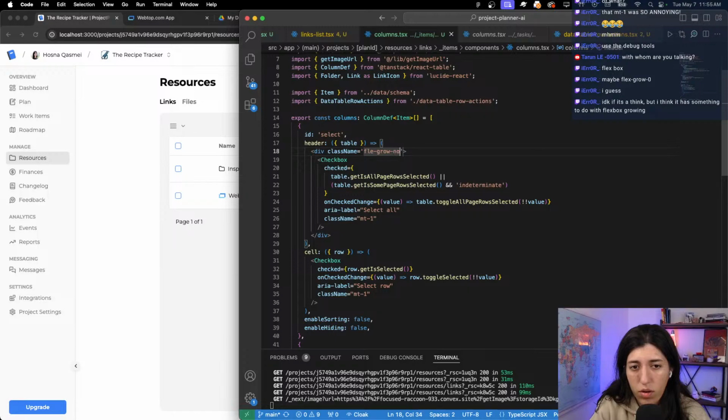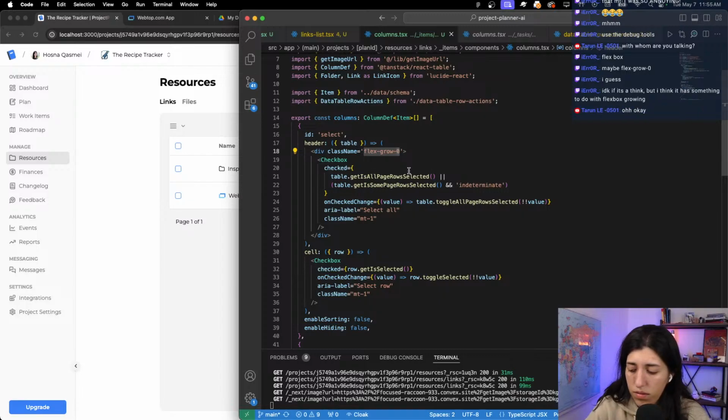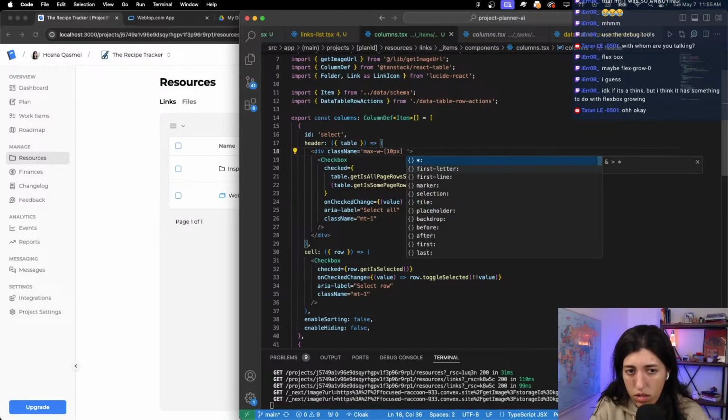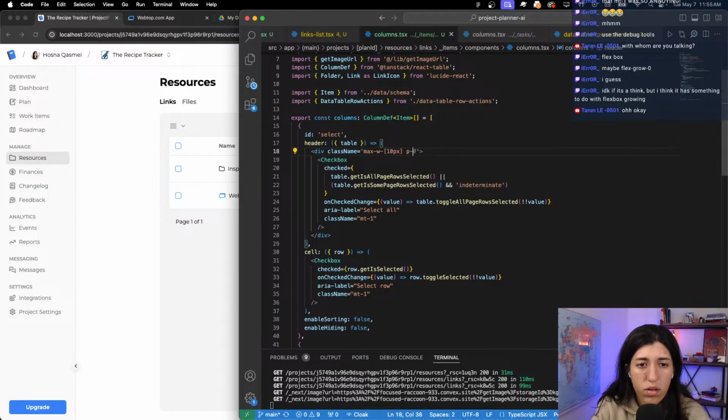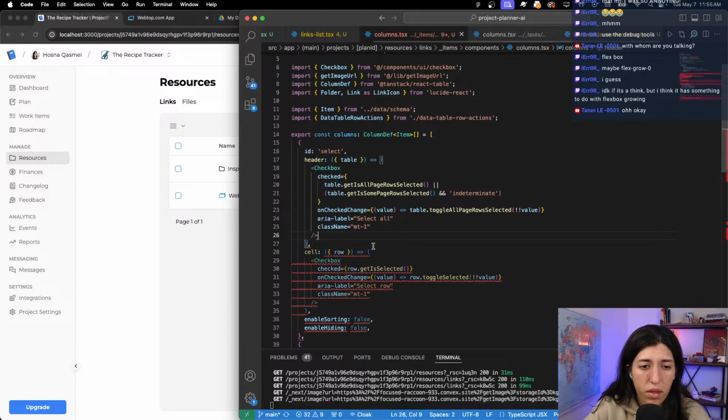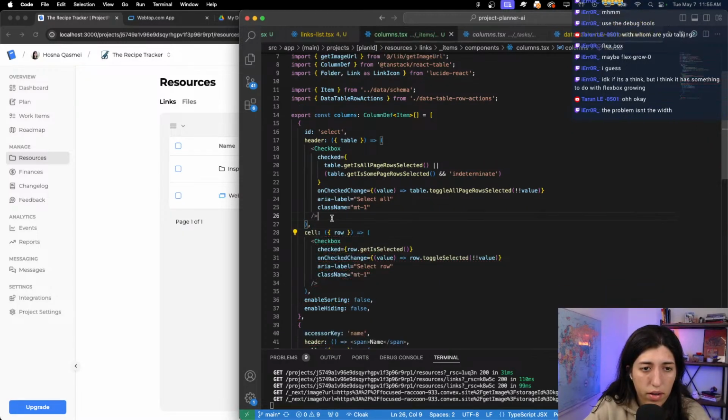Is there flex grow none? Oh yeah, there is. Okay, flex grow 0. Like, or how about max width 10 px? No. Okay, padding 0. No. Okay. There's probably something somewhere. Okay, I'll just leave it right now. It's not that.